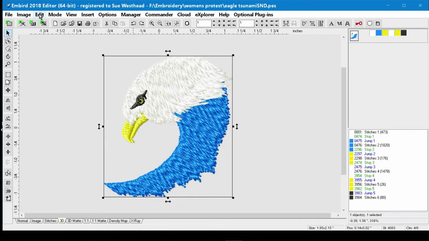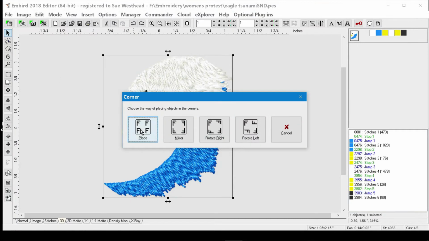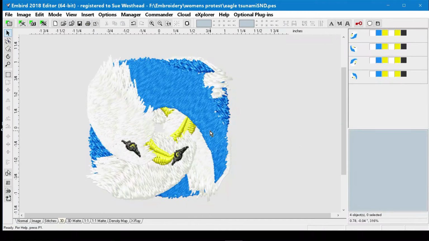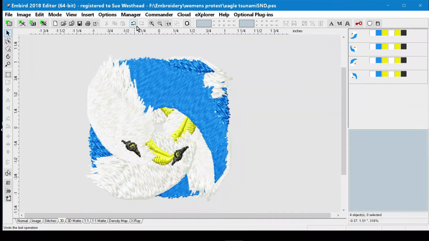Undo that. Edit. Let's try corner again. We'll go to rotate right. The reason why they're so squashed together is because it has to fit into the hoop. That's the hoop. Undo it.